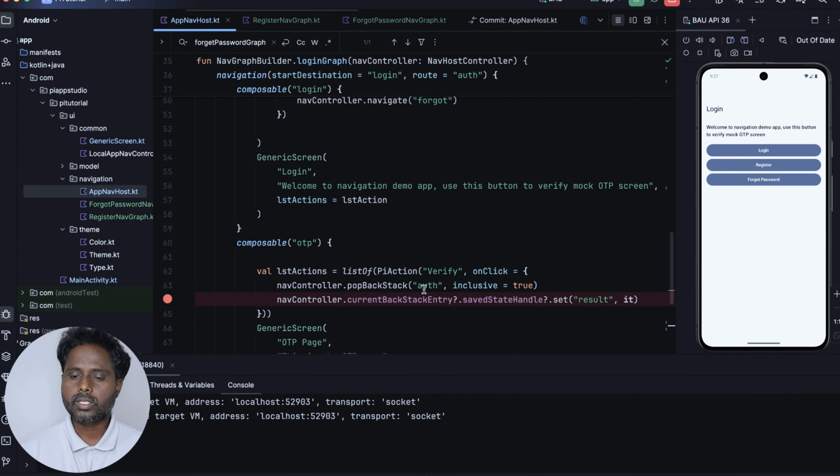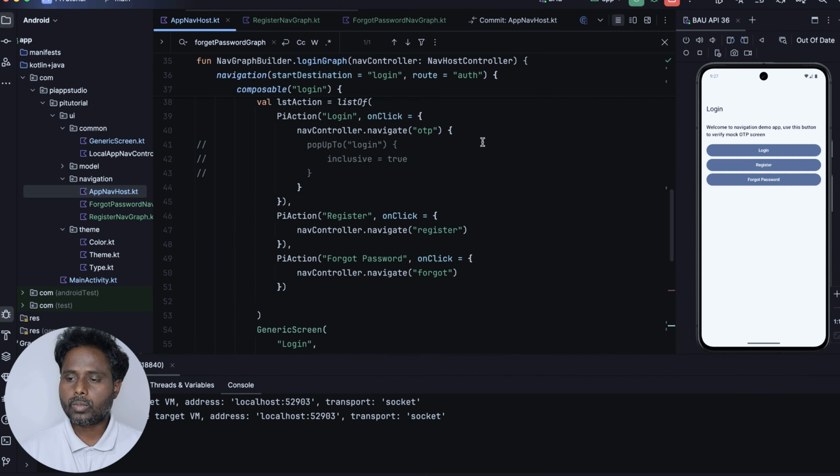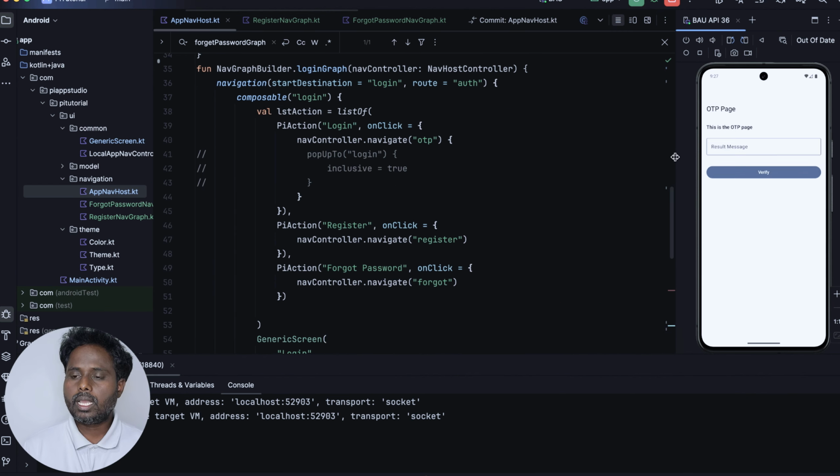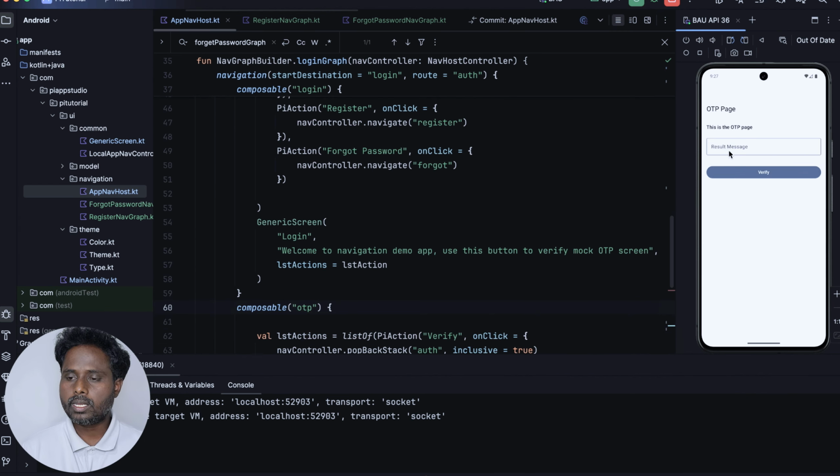Okay, for example, let's talk about the straightforward scenario where I say login, and then it goes to the OTP page. Here is where I'm entering the OTP, and then my request is successful. I'll say OTP login is successful. And instead of sending mock data, you are free to send whatever data you want after success or failure or whatever it may be. So for demo purposes, I'll send some custom value. I say successful and click on verify.